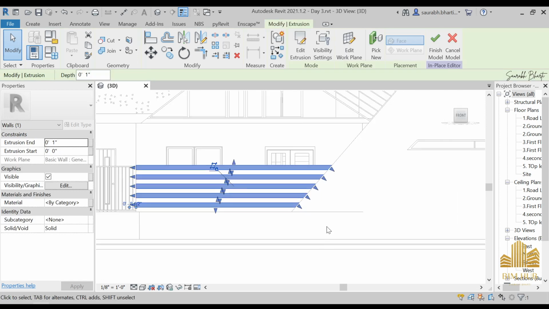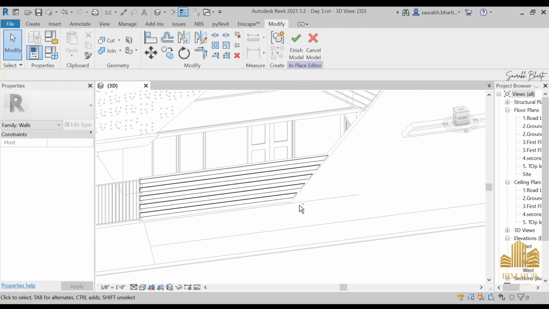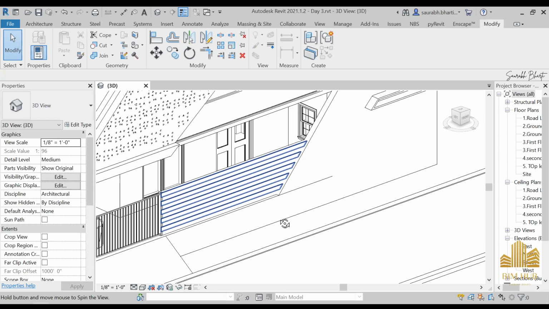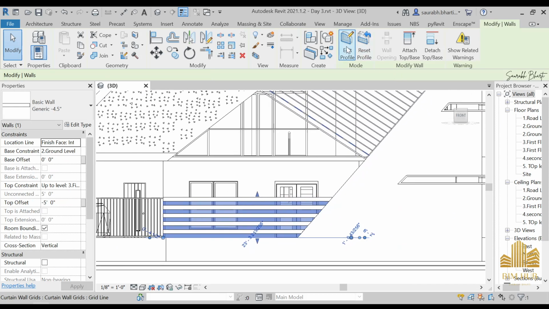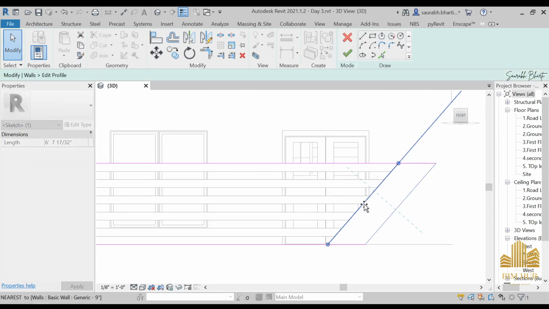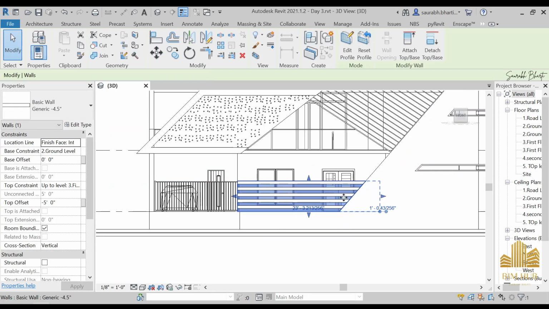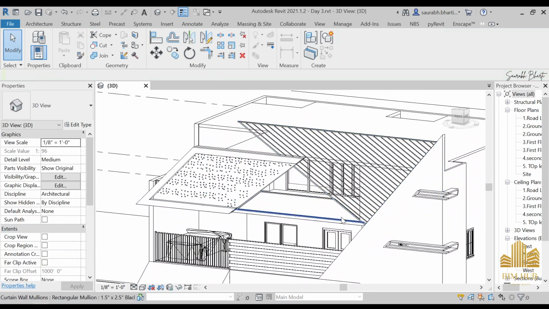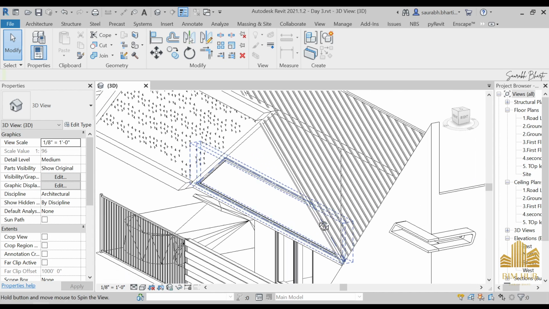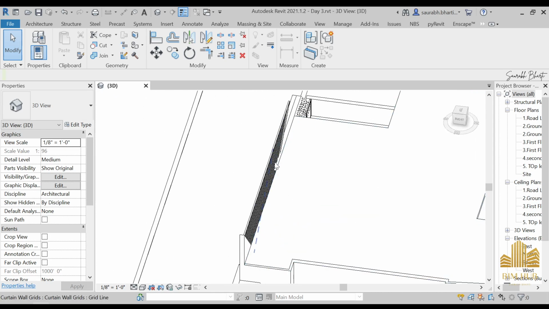One more thing that I noticed in the image, and before that, let me also see this wall that is also going inside this one. So go to the front view, go to edit profile, and just take it till here, finish it. Now that we have finished this part, there's one more thing that I just saw yesterday, that this portion is a little bit on the inner side.